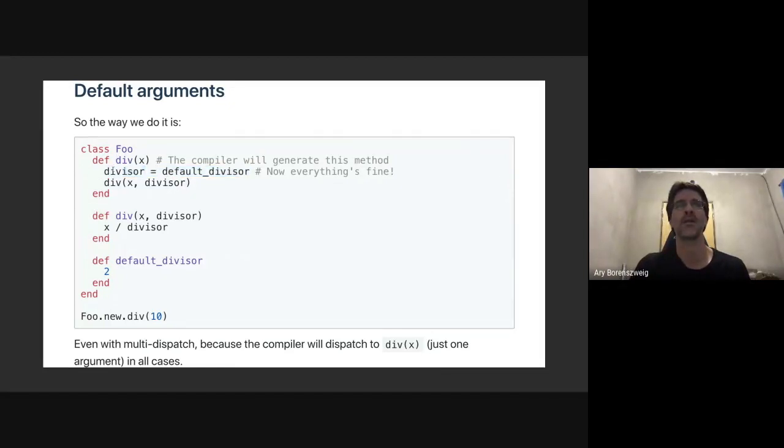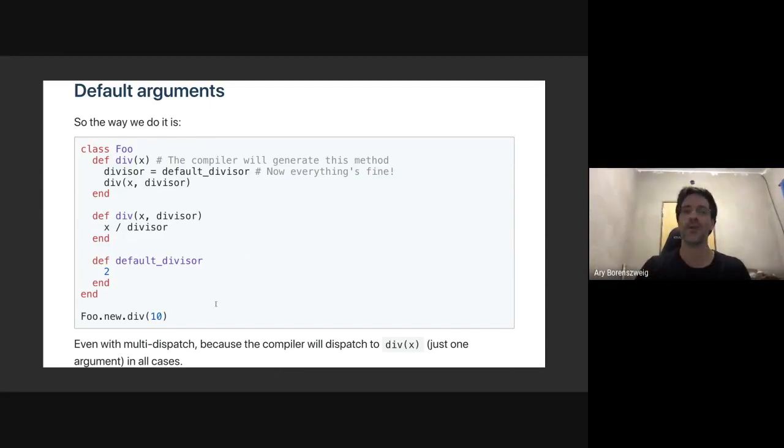This ends up calling the other overload, and then this call only needs to pass the required argument, and the default will be filled in this overload. If you have multiple dispatch, this expansion will be done for Foo and for Bar. So we basically delegate the default argument to each class in a separate overload.